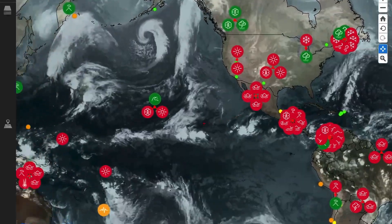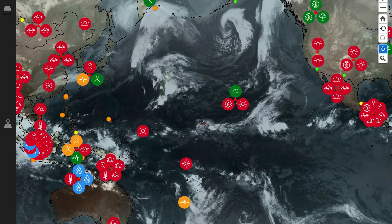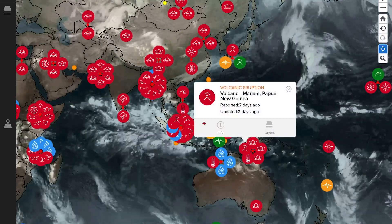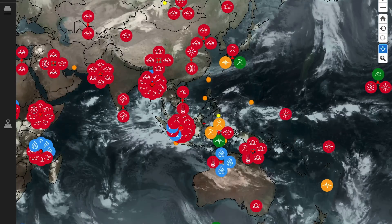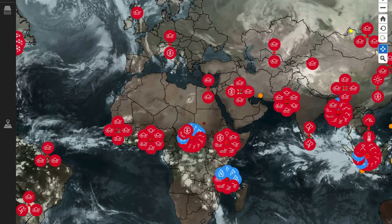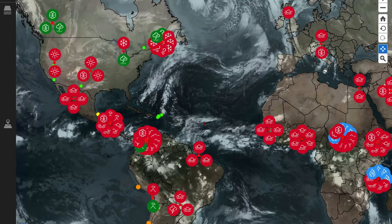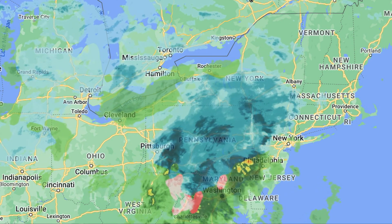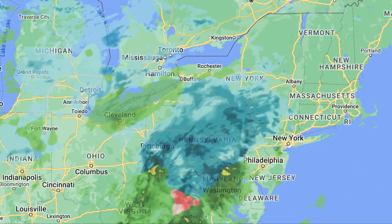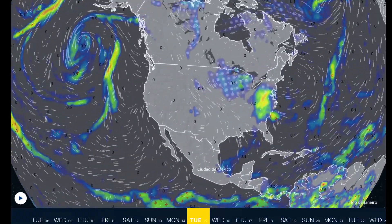Winter storm conditions through the upper northeast of the United States and into Canada, with pretty big systems ramping up heading into the west coast of BC and Alaska. High wave advisory for the Hawaiian Islands. Australia's New South Wales is seeing a lot of flood alerts recently, and we're seeing about 180 active hazards across the world — it seems that about half of them are flood watches or alerts. Satellite imagery overlooking the northeastern United States and Ontario shows a very big wintry mess heading into Pennsylvania, Connecticut, New York, and then carrying on into Vermont, with heavy snowfall warnings and wind in effect.